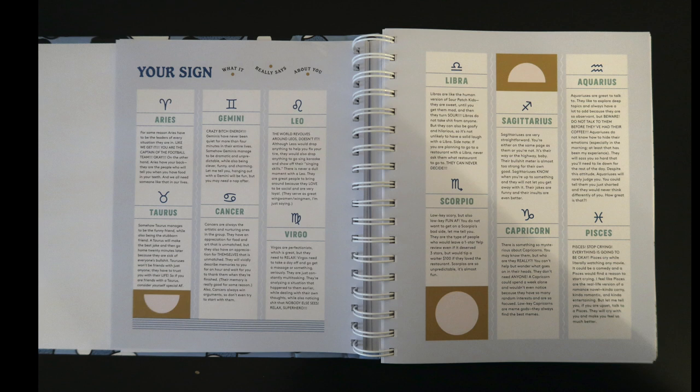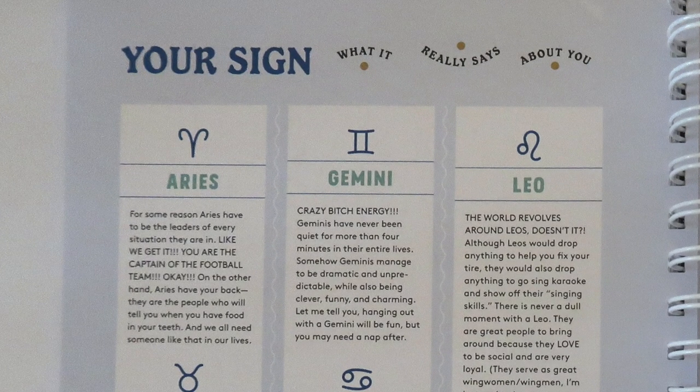I'm also not sure if I am in the target age group for this planner. There were some instances where the language used in the planner felt like it was maybe for an older crowd — but maybe I'm just old. Just for reference, the main page I was referring to in terms of the language thing is really not that bad. I think generally it's probably the high school age range for prime users, because there's not enough space for college students who are super busy, and I would think the same is true for working people. Also in my age range — recent college graduate — most of the activity pages were kind of frivolous to me, though they're cute.